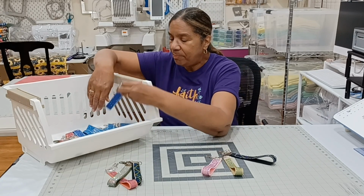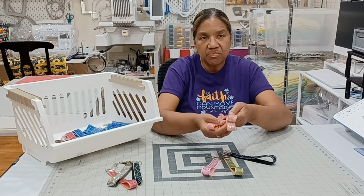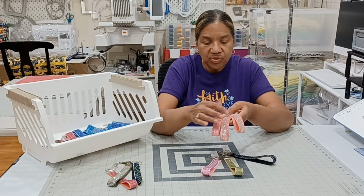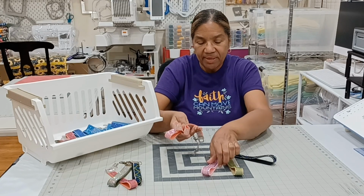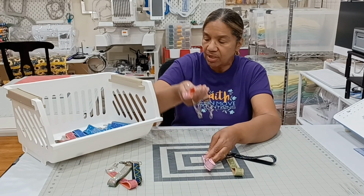And then on the pink, it's the same thing. Like I showed before, these are different color pink. This is more like a salmon color pink in different options of stones. I have the light pink rhinestone, crystal, and crystal AB. And this one is the baby pink. You see how different it is? This is a light color pink, and this is like a salmon color pink.